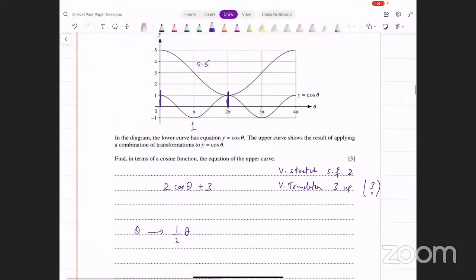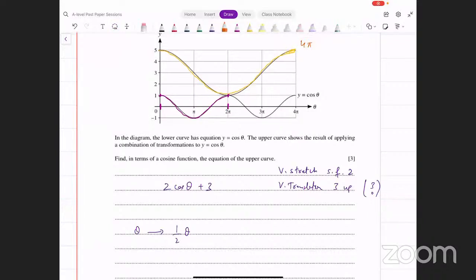The other idea is that you think of the period of the graph. पीरियड को देख लें ग्राफ के. आपका पीरियड पहले क्या था, 0 से लेकर 2 pi में आपका एक साइकिल कंप्लीट हो रहा था. ट्रांसफॉर्मेशन के बाद क्या हुआ है, पीरियड आपका डबल हो गया. Now it's 4 pi. ट्रांसफॉर्मेशन के बाद पीरियड has become twice as compared to what it was before.